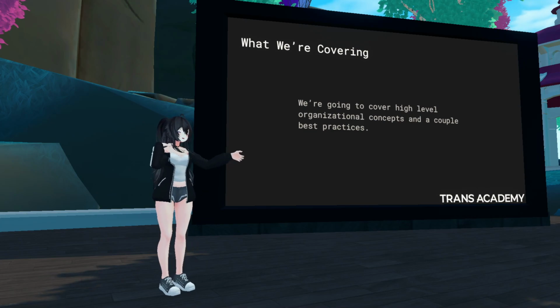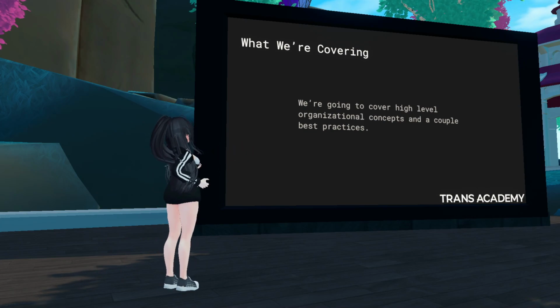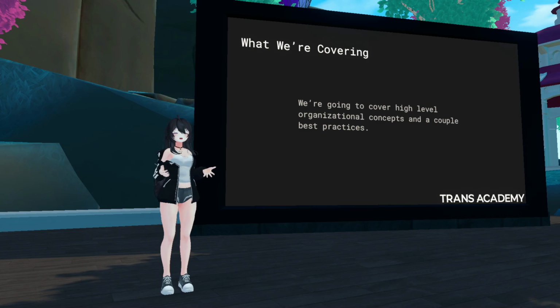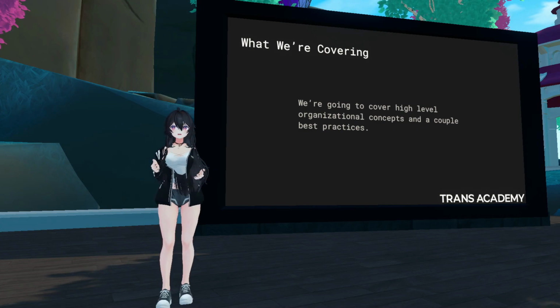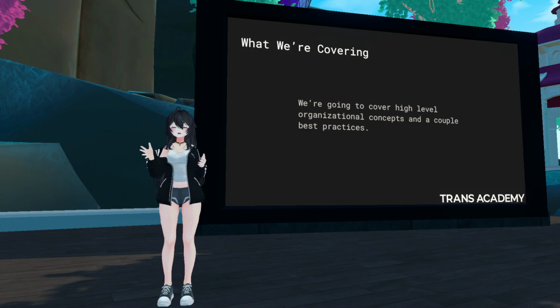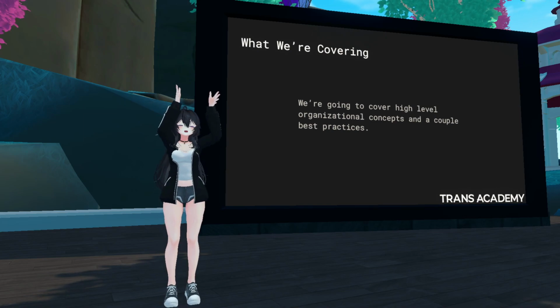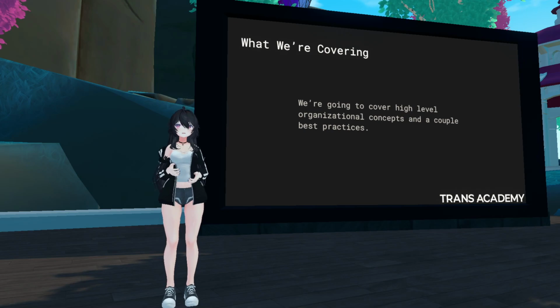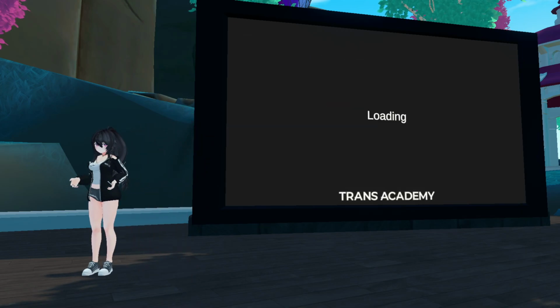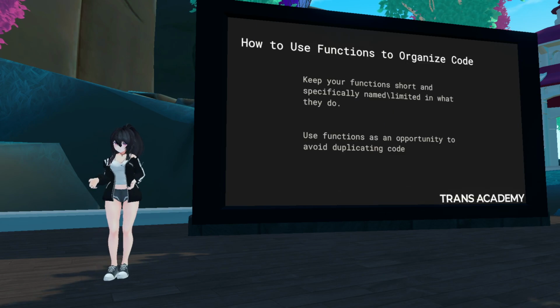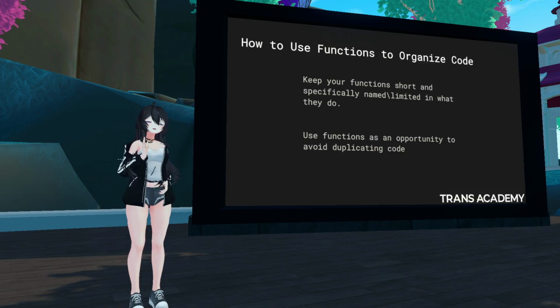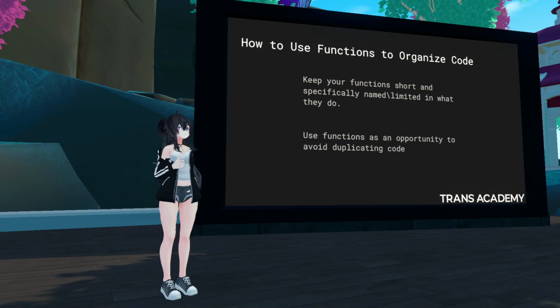Okay, first example, we're going to be talking about some overall higher level organizational concepts, such as how you should write certain parts of your code and where you should put them in order to give you better design overall. Let's start with functions.